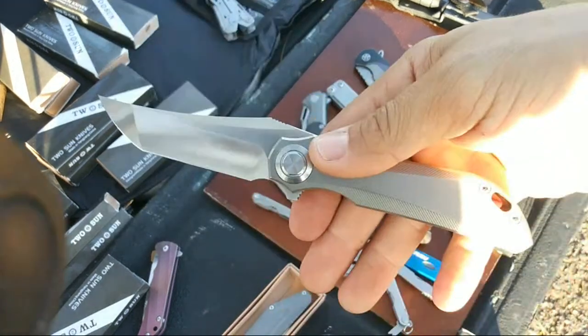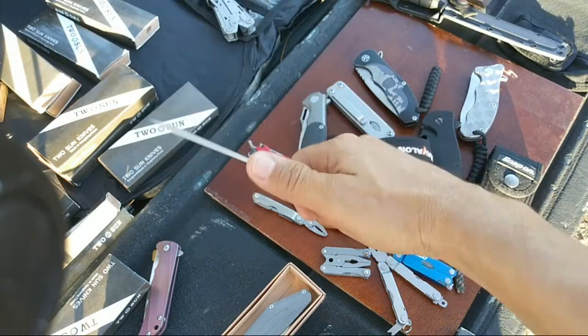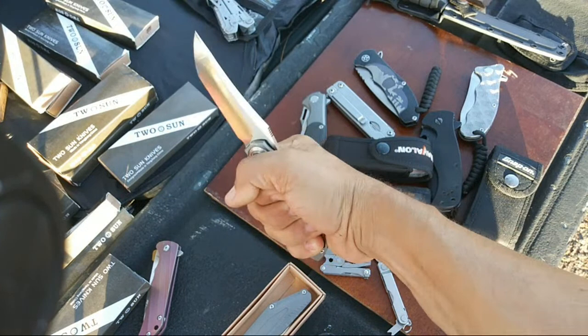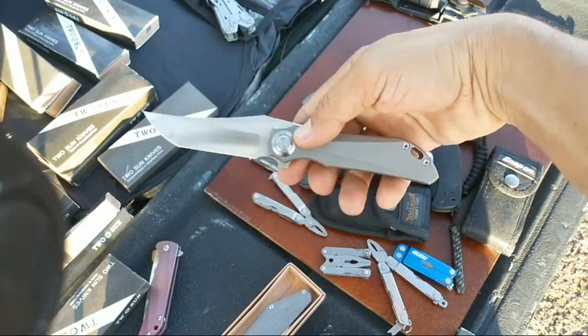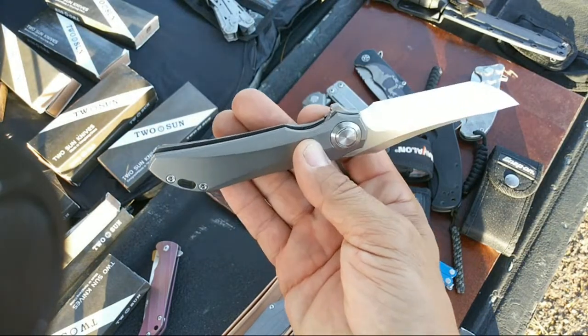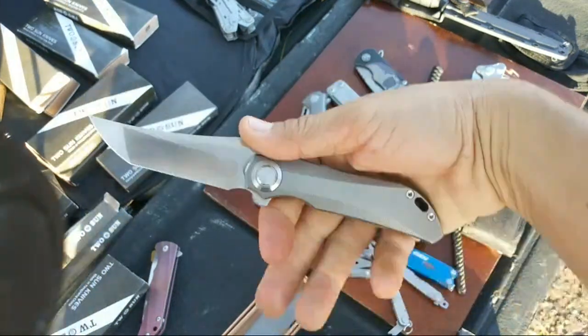Yeah, this is one that as soon as I took it out of the box, man, this is a great little knife. It's just big enough, and it feels awesome. This is one that is on my list of ones that I will potentially carry at some point. It's got good access for your thumb. It's got a lanyard spot. It's got nice jimping. It's just all the way around.